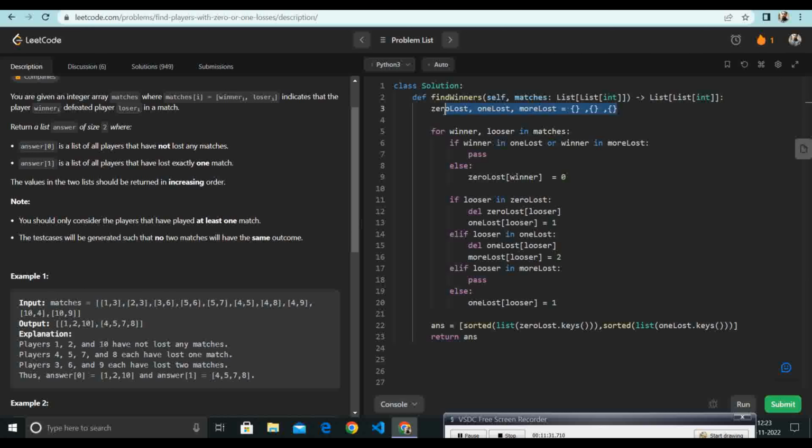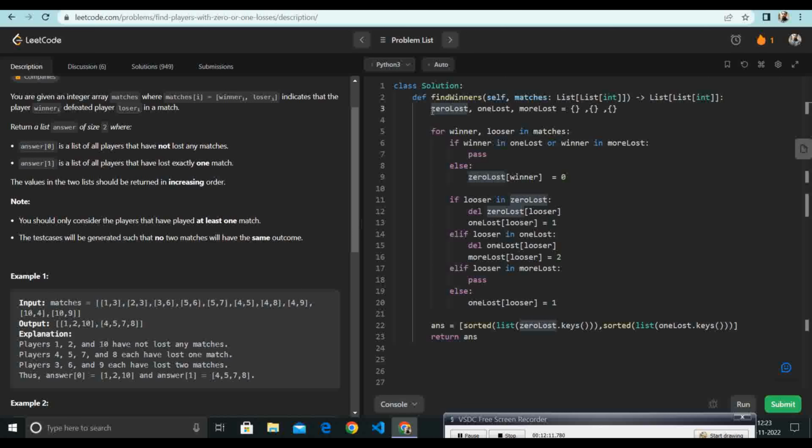Instead of taking all these, we need to find a way where I can store all these values, like the 0 loss, 1 loss, more loss, or 10 loss, 15 loss, 100 loss, or 1000 loss. We have to store all the values at a single place. And when someone says give me the list of players who have lost 20 matches, then simply I go to the list which I have stored and fetch the value. And instead of managing all these dictionaries, we need to manage only one array or one dictionary. It may be or may not be, because we need to discuss it.